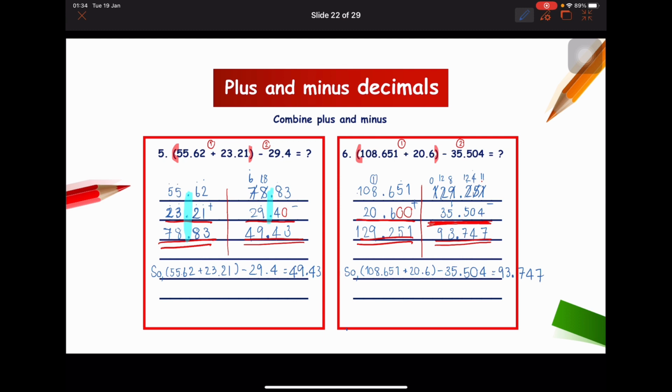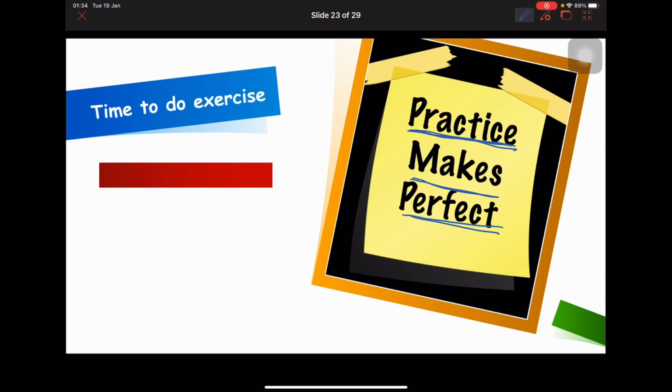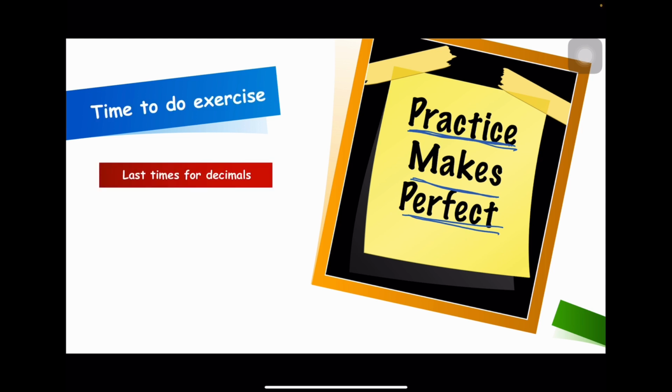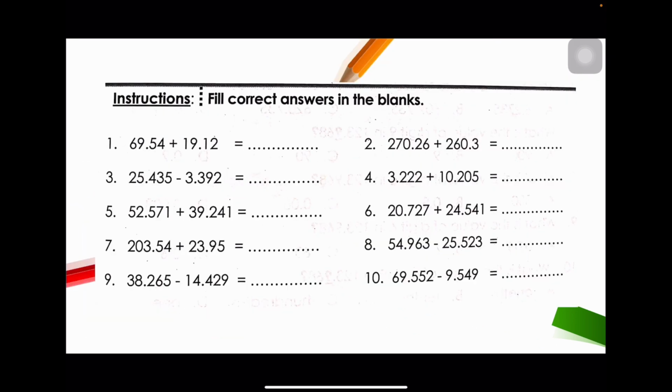Oh, we worked so long. And now it's time to do exercise. Everybody read this one with me together. Practice. Again, practice. Practice makes perfect. Again, practice makes perfect. Remember, practice makes perfect. It's time to do exercise. Today is the last time for decimal, and maybe I will see you in the next month, February. Okay, keep fighting.